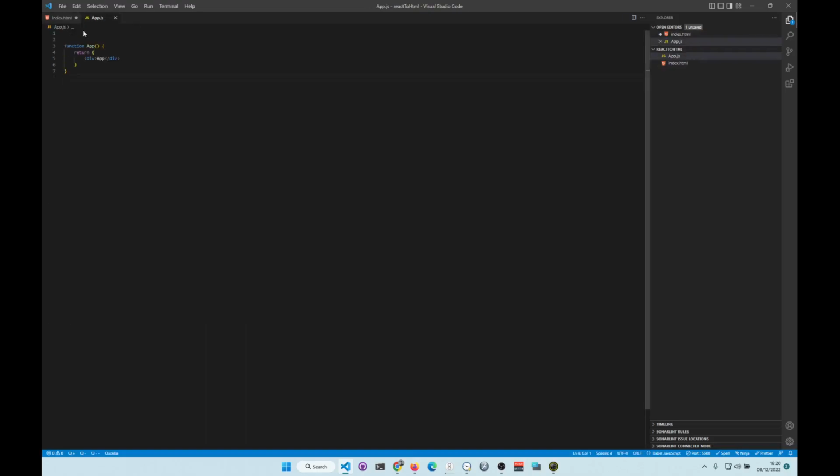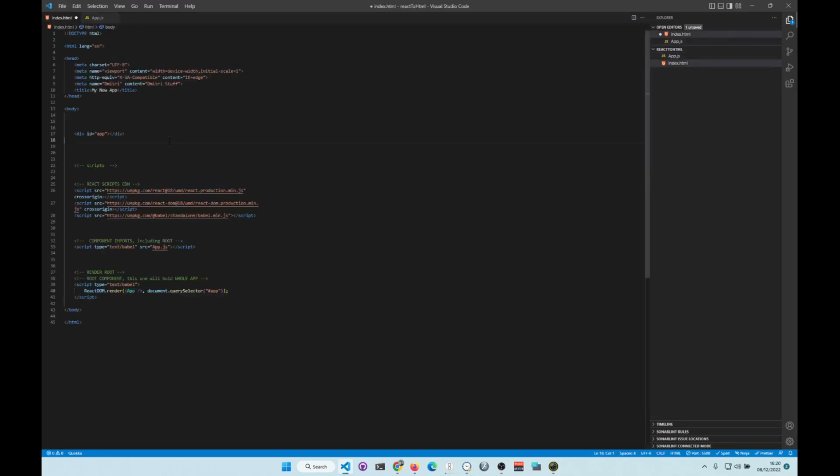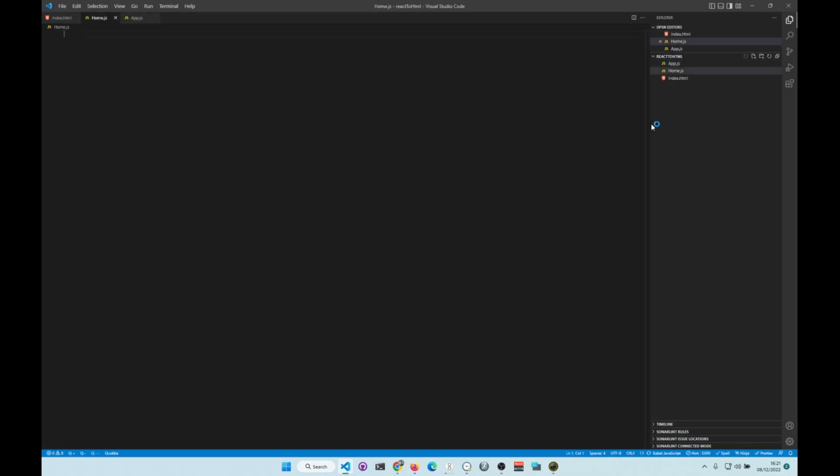And remember to remove all the traditional imports, exports, all that mumbo jumbo. It's not going to work with the CDN, so you have to remove it. And then import the component into the HTML. Right, so that's it. The second thing I'll cover is how to create another component. Let's just create a new file. It's called home.js. So let's do React functional component again. We want to remove all of this.